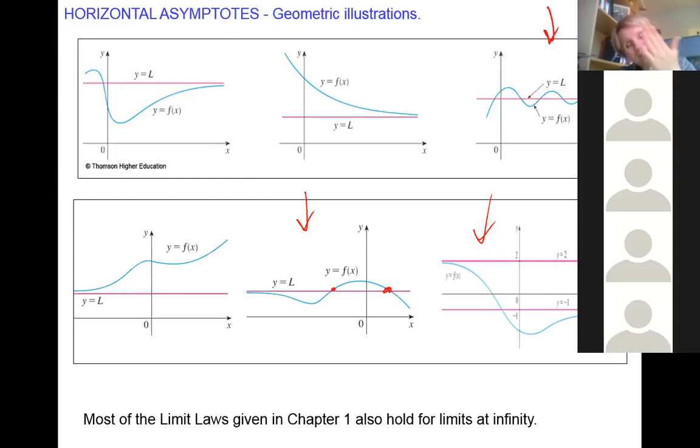We are intersecting, but the function is still approaching. We can see this kind of like a snake. It's definitely oscillating between that line, and this line will definitely be an asymptote. I don't have the formula of the function for this example, but having a formula and computing a limit, I bet we will get a limit at infinity equal to L.